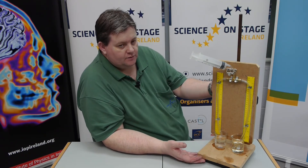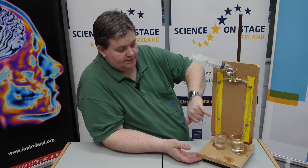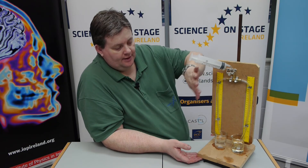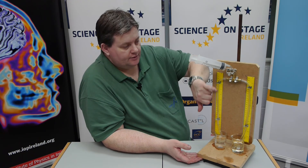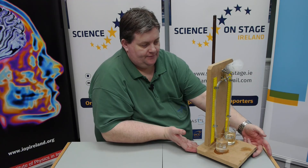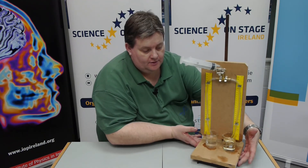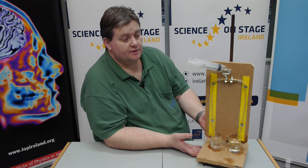The apparatus itself was quite cheap and easy to build in comparison to a commercial apparatus — simply some clips, tubing, a brass white piece, and printable scales that were glued to the backboard. The backboard was attached to a retort stand using simple brass clips. In total, the cost was about 12 euro, in comparison to possibly 200 for a commercial version.